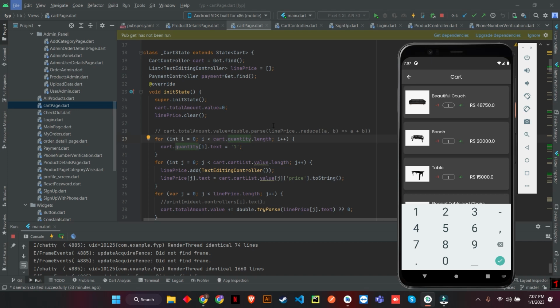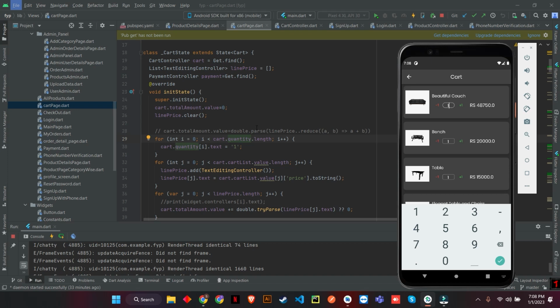So what does that mean? Whenever an item is added to the cart, the cart.quantity variable will also add a text editing controller in its list.